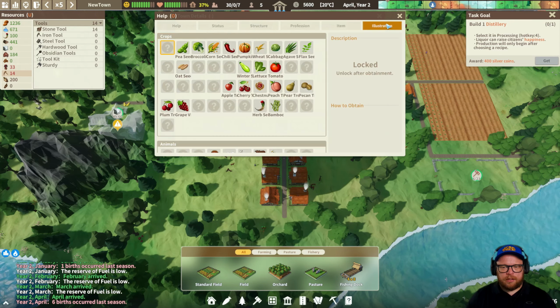Let's build it here. Let's build a dirt road out to it. Perfect. Okay. Look at that. That needs 247 construction numbers or percentages. That's epic.